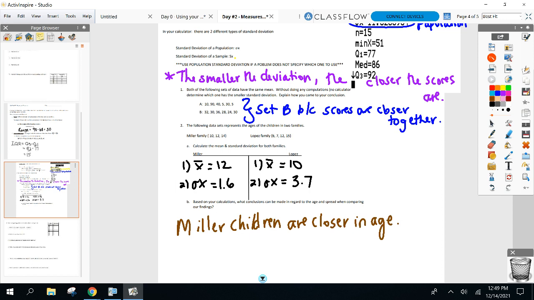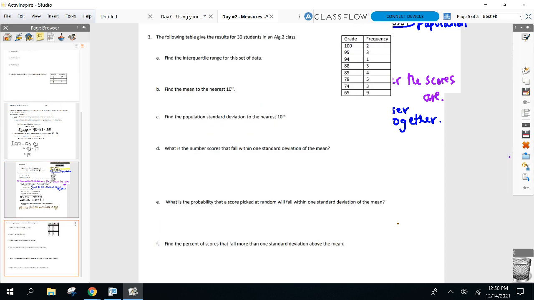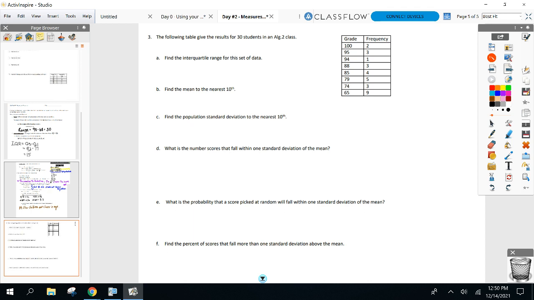Okay. A, B, C, D, E, F. Any questions about standard deviation, how it works, where to find it on the calculator? We do have one big example left before I let you go to the assignment. Calculator does all the work. Such a rough life. Here we go. You guys know where to put these numbers now.